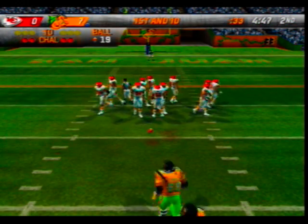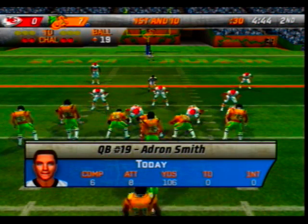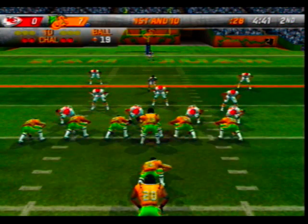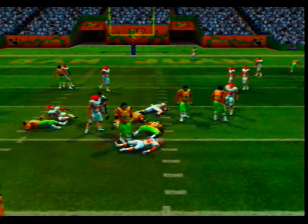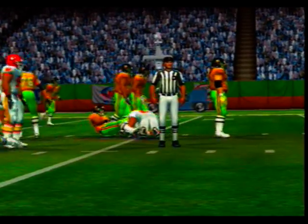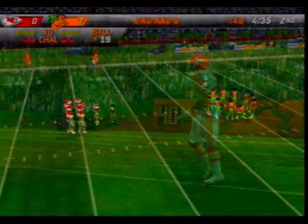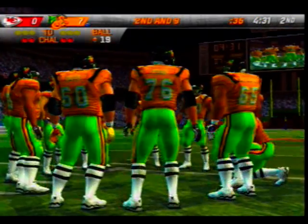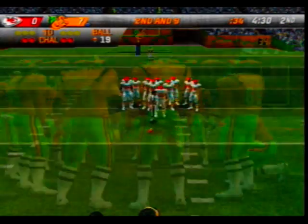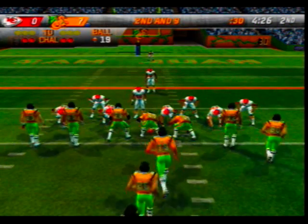First. Let's see what they can do in the red zone. Ball on the 19-yard line. Last time they were down here, they scored a touchdown. Number 55 is there on the stop at the 19-yard line. Number 20 gets the handoff on the delay, brings it ahead for about a yard.